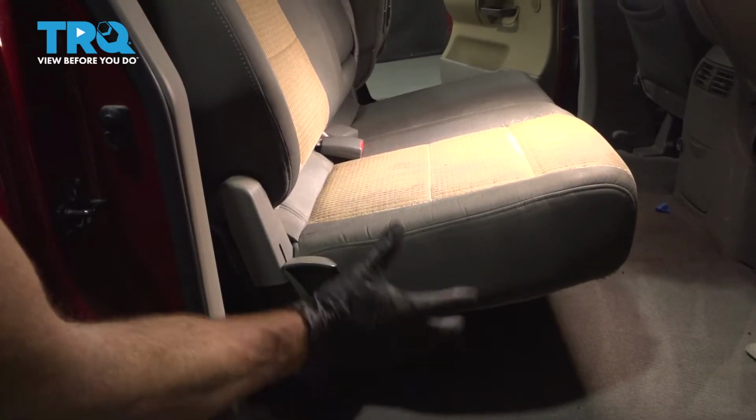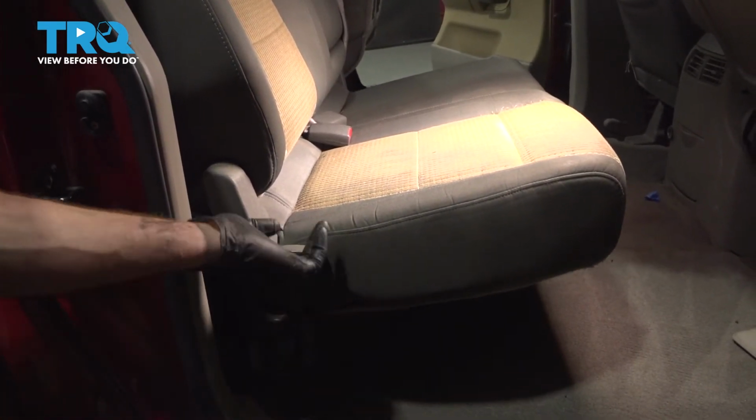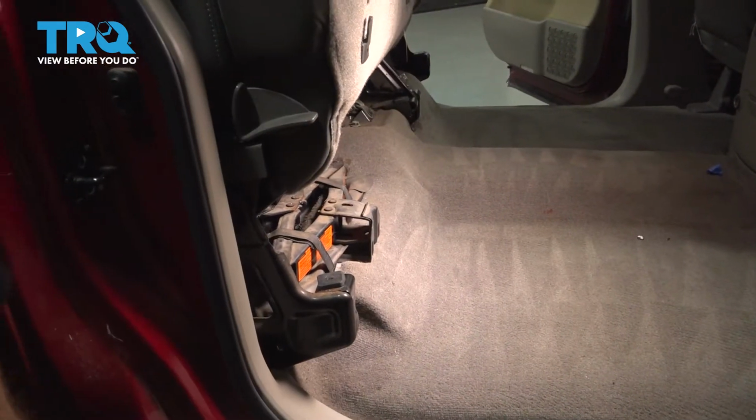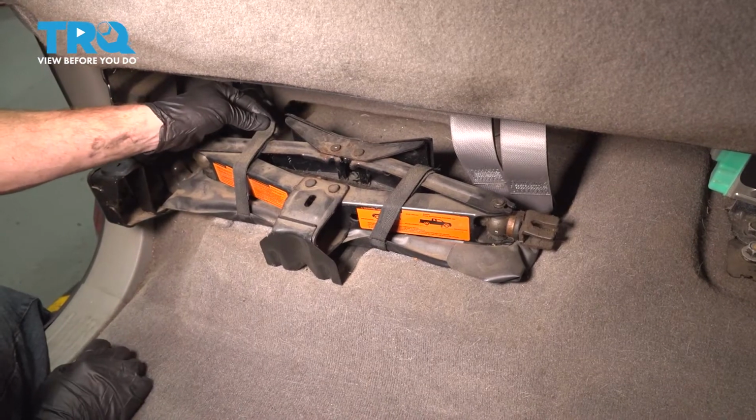We're gonna have to gain access underneath the passenger side rear seat. We'll come over to this lever, lift it up, and lift up on the seat. Now we have clear access to our jack, we're gonna dismount that first.